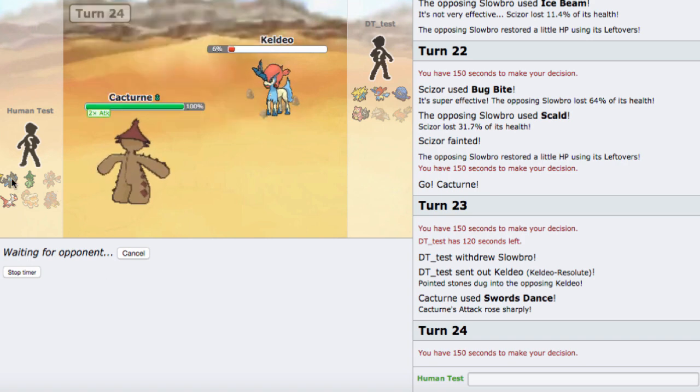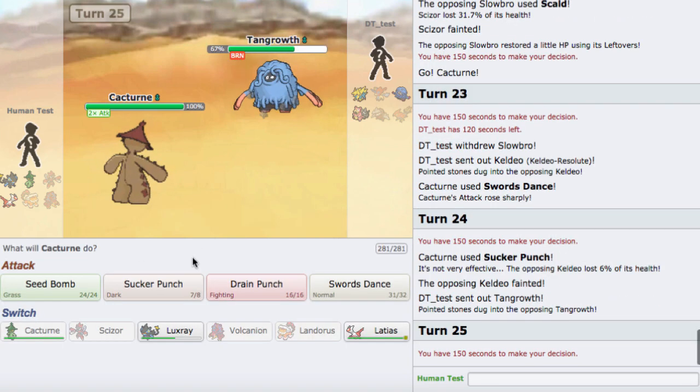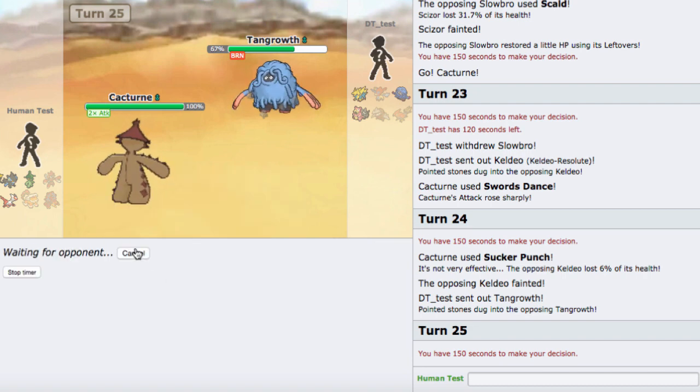I'm really glad we got to see Luxray put in some good work for this live. Luxray put in some decent work. He got like a kill each battle pretty much. He got to come in and do something, I think, for most battles at least. All right, into Tangrowth he goes. We will now click Sucker Punch, I think is right. Is the right play.